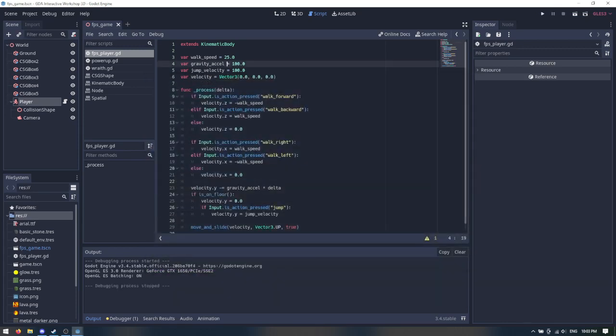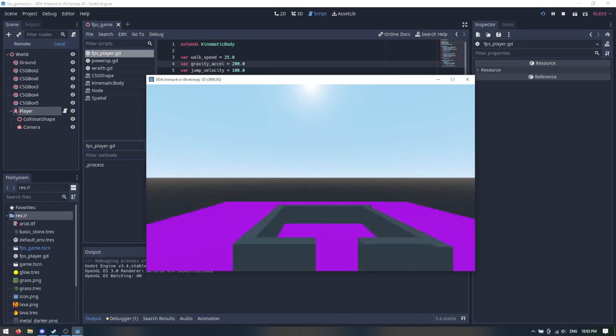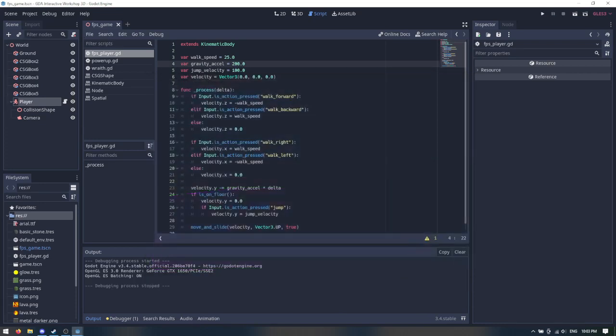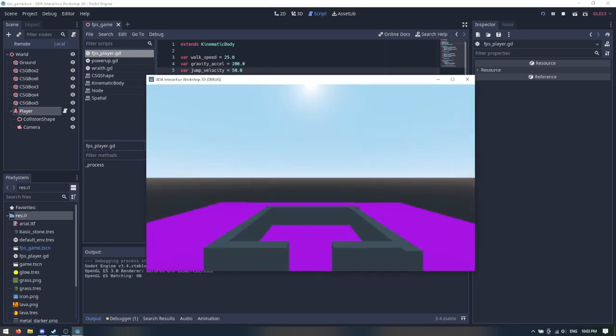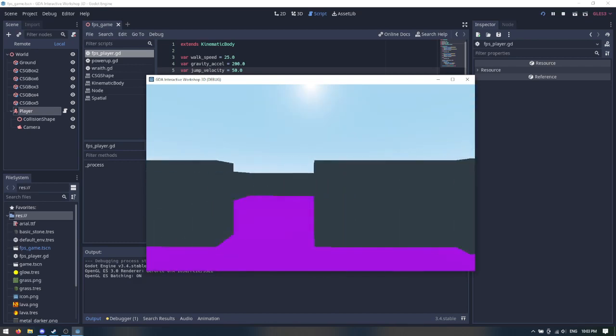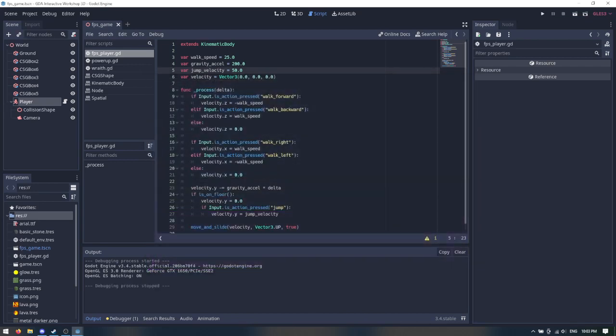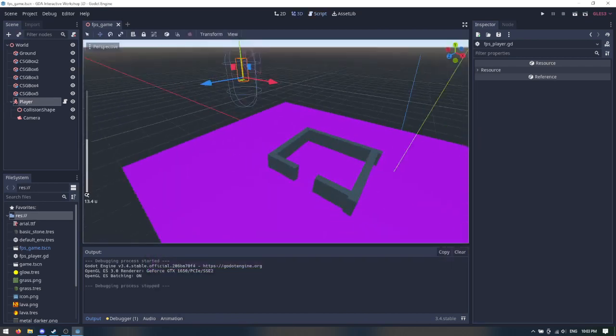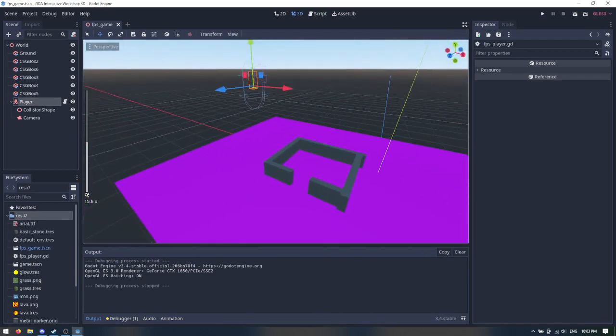Let's increase our gravity, or let's decrease our jump. I'll increase gravity. Well, we're still jumping too high, so I'll bring this down to 50. That's reasonable. You know, still pretty high, but this isn't realistic. This is like colored cube land. We don't need to worry about realism. So let's look at what there is to do next.